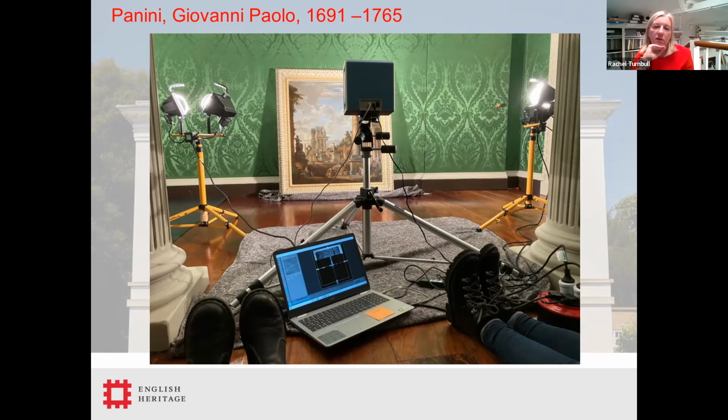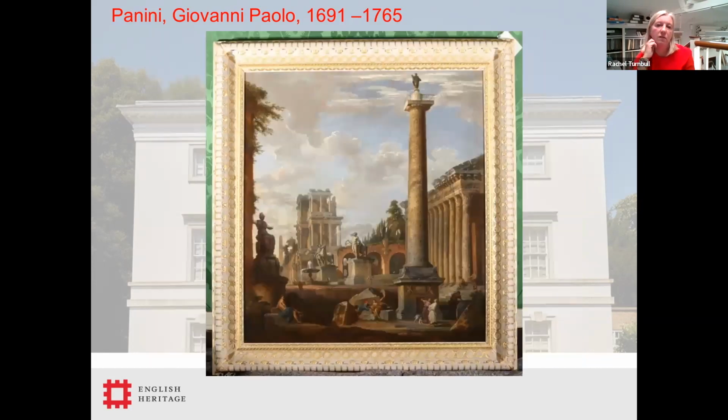Now, an infrared image, quite usually in conservation, is used to look at underdrawing that the artist would have done before they painted an image. It can, though, also show compositional changes. And we had slightly spotted something on this Panini. It's the one that hangs, as you're looking at the river, on the right-hand side above the door. If you get your eye in and you're very clever, you can possibly see that there is a change on the left-hand side. There's something funny going on.